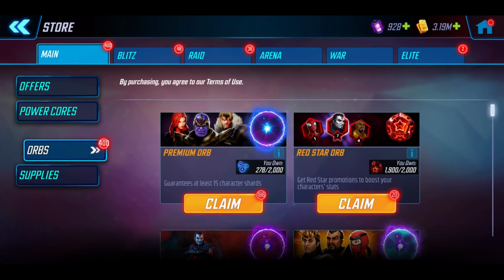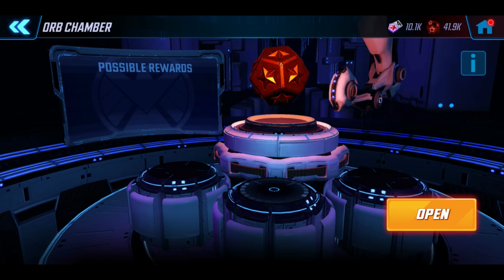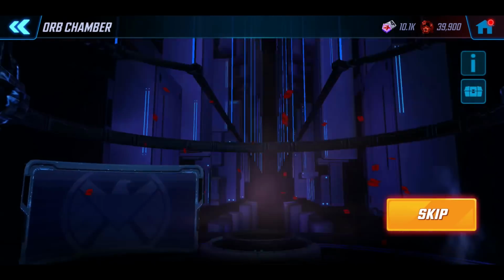Starting off here then, I've got 20 of the red star orbs. If I don't get anything decent, and by decent I'm meaning probably like a 4 or a 5, which I doubt I will, to be honest, but if I don't, then I'll go in and I'll open the 2 elite ones I've got and try my luck there. But let's jump in and get the 20 red star orbs opened first. There we go, cross your fingers.